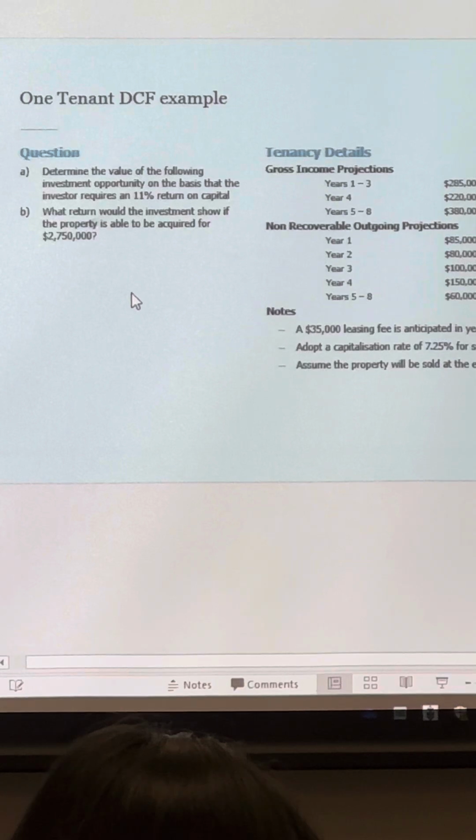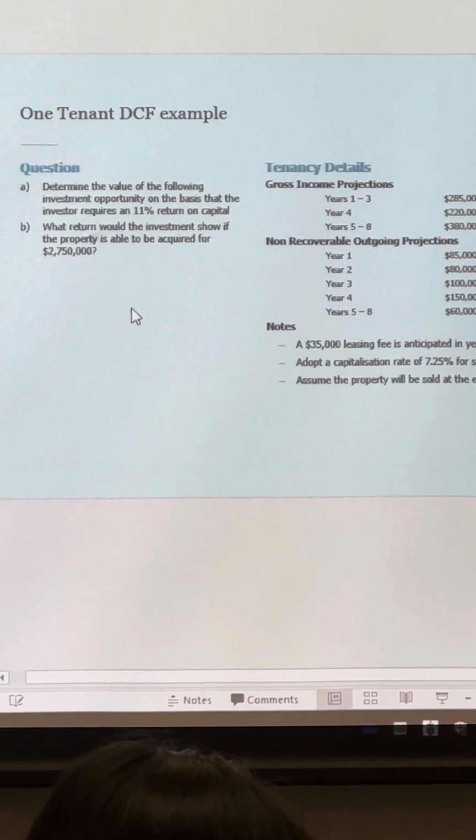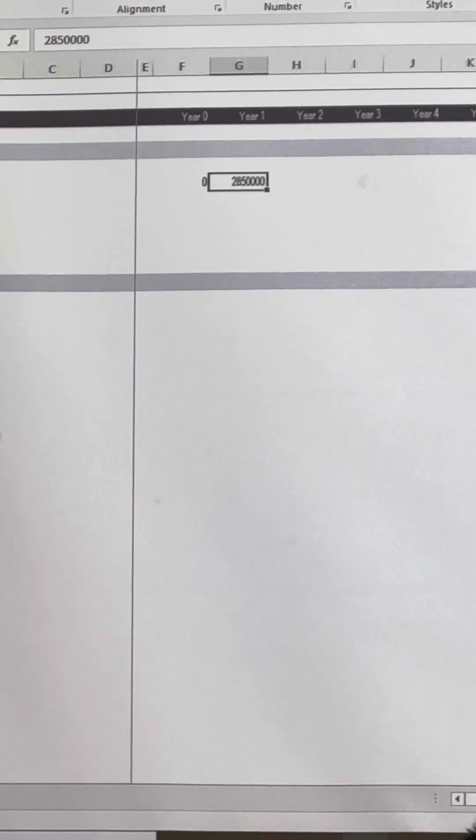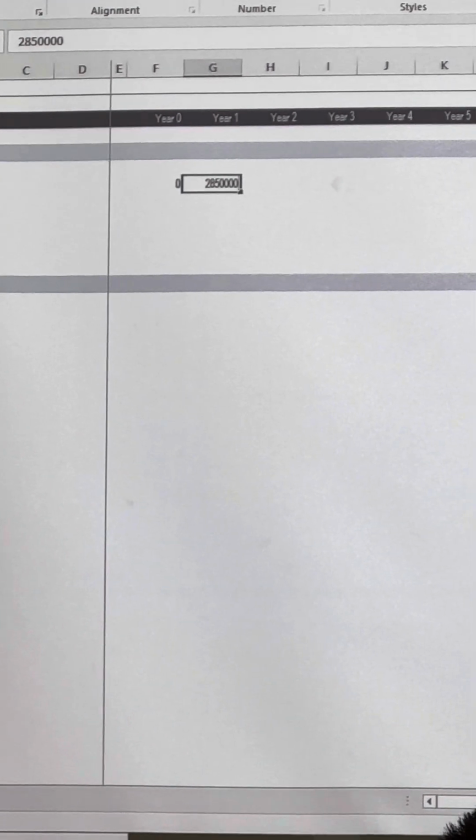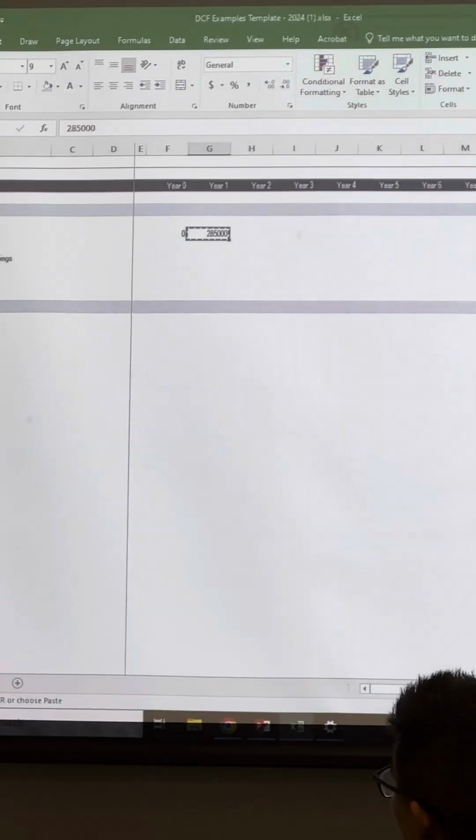What's our income in year 1? 285. Put an extra 0 on that. And that's for the first 3 years.